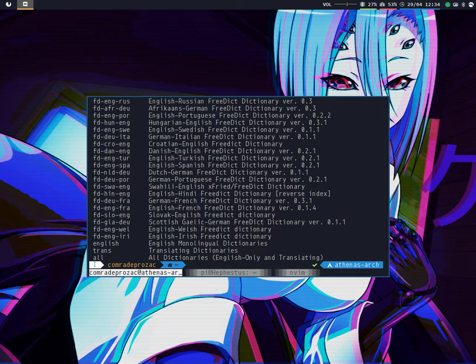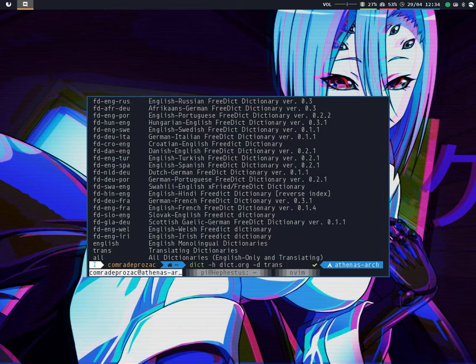DICTD lets you do a couple of things: install dictionaries, make virtual dictionaries, and a lot of other stuff. For example, if I want to look up something in every single translation dictionary, I have to use -d, which is the flag for selecting a specific dictionary.